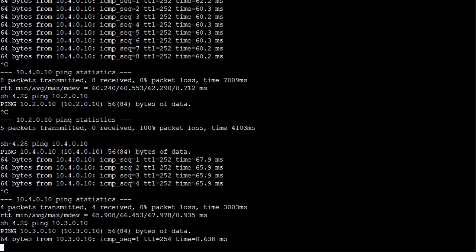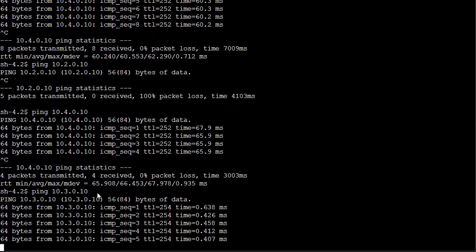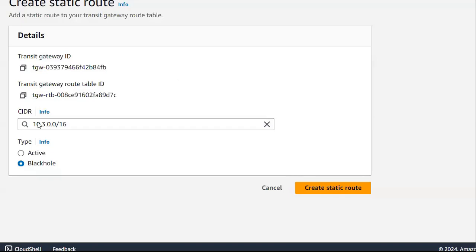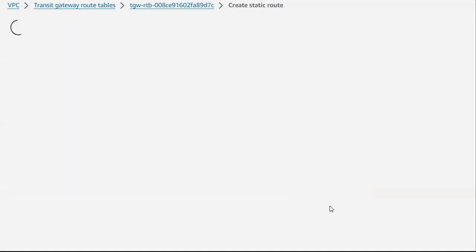Yeah, so this is the server present in our VPC D. You can see from VPC A, I can connect to this VPC D related server now. So let's block it. You can see I'm blocking this VPC D related traffic by just clicking on create this static route.